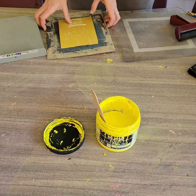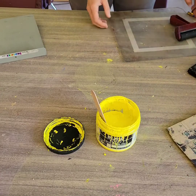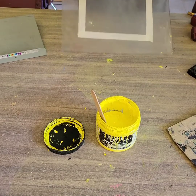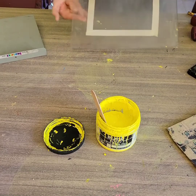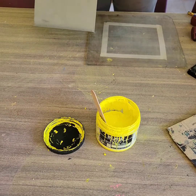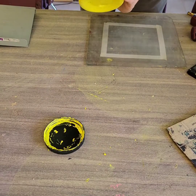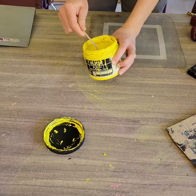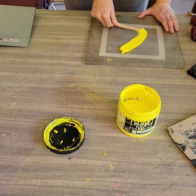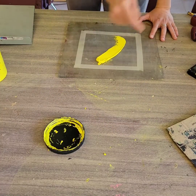The first thing you'll need set up in your area is somewhere to roll the ink — an inking plate. My preference is these pieces of plexiglass, and on the back side I've just used some masking tape to tape a square. You could also use your bench hook as an inking plate. You'll need your block printing ink — this is just Blick block printing ink — and I'm using a tongue depressor to put some ink on my printing plate, inside that taped area.